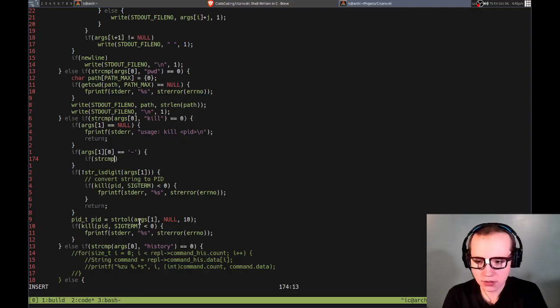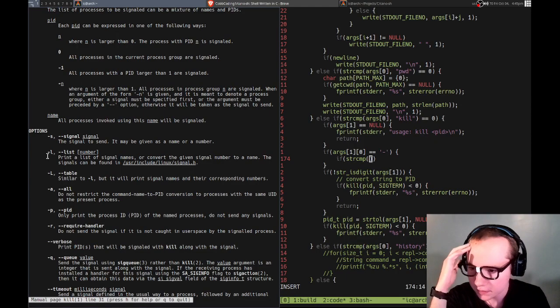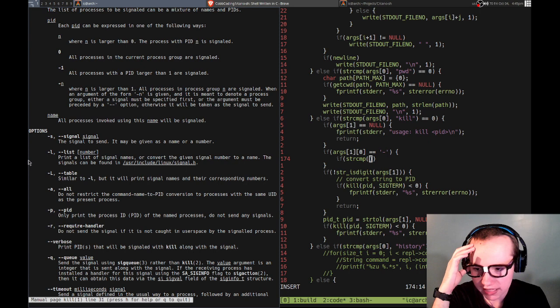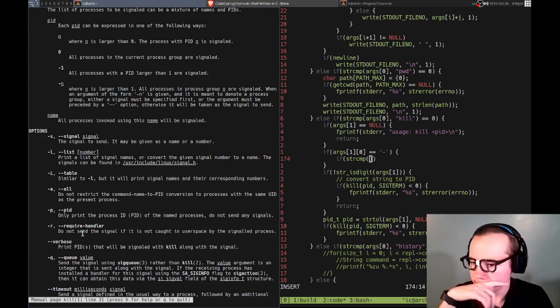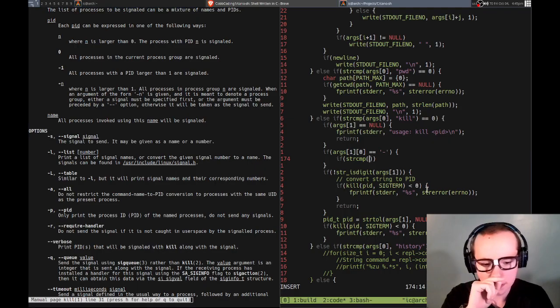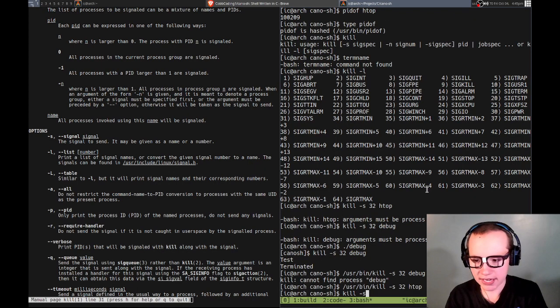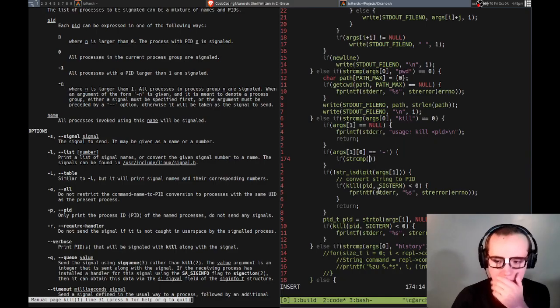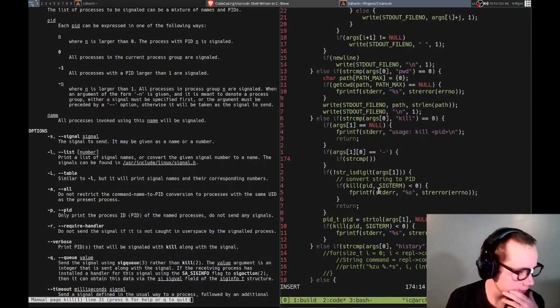So if string compare, because they're going to be separated by spaces because they have values, right? Some of them don't, but the ones that do have values will have to be. And they couldn't be placed together, you know? If that makes sense. Because you're not going to do signal and then another argument next to it. So you want to do kill -sa, right? What does a do? Okay, some of them I'm not sure exactly how to implement, like the all.